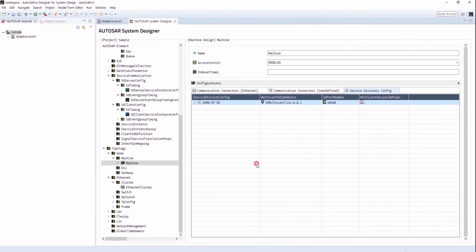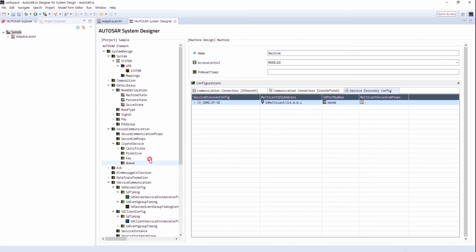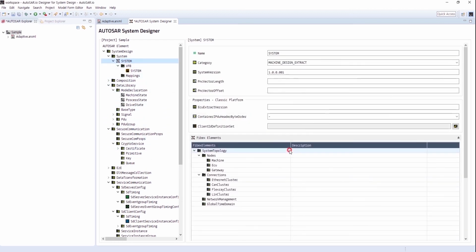Finally, I will apply MachineDesign and EthernetCluster to the machine element. Go back to Machine. We can find the elements. Add MachineDesign, then click OK.